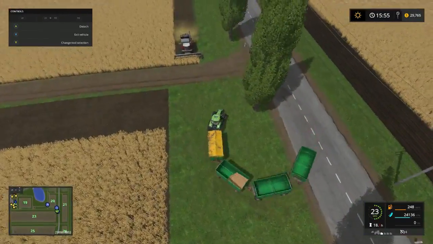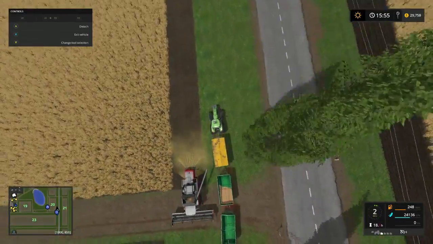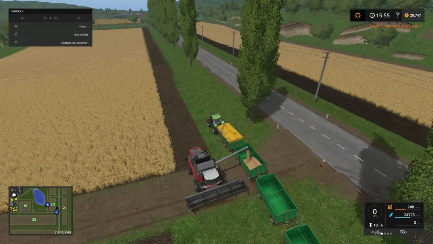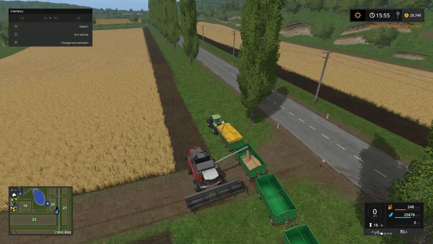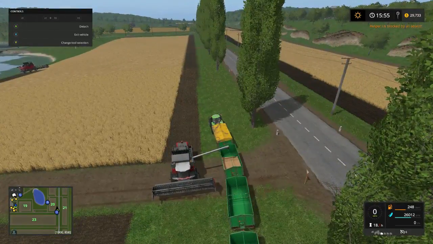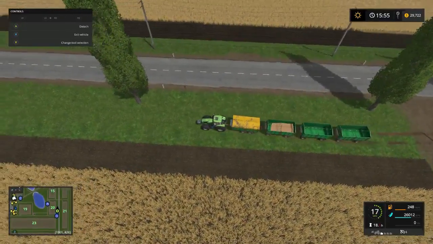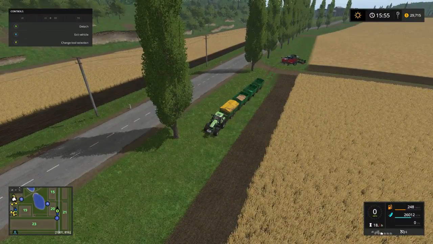Do a little U-turn here. See if we'll get Boo to get the pipe out. Well, I actually started turning toward this way. We got both these combines unloaded. And then, yeah, we got out of her way. She's done. All right.